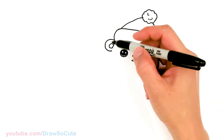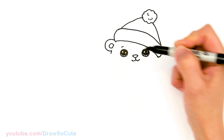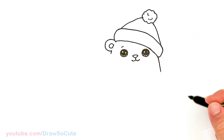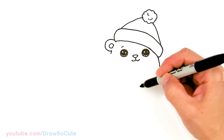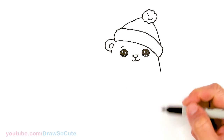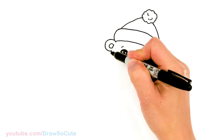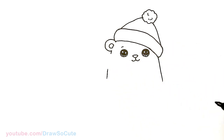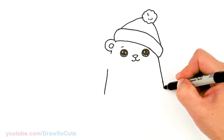Now that we have the hat in, let's start to draw the body. I'm going to continue this curve and draw a small curve on that side, and then draw it longer on this side. I know there's a candy cane right here, so if you're using a pencil go ahead and finish off the body and then add the candy cane over it. Since I'm using a sharpie, I'm just going to give myself some space and start again, then pop it up nice and round at the bottom.